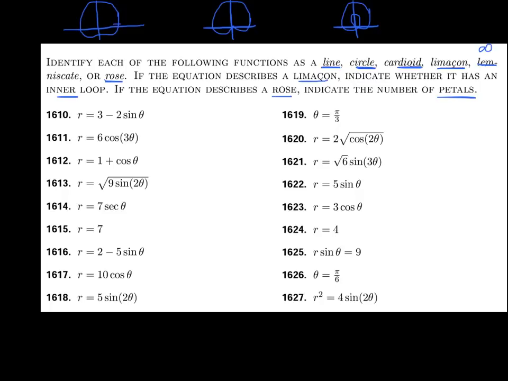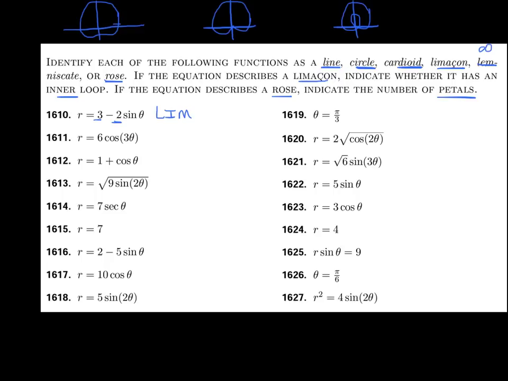So the first one we've got here, I'm going to say because the 3 is bigger than the 2, it's a limacon, and it does not have an inner loop. It's the first picture we have up here on the left. It's just kind of got a soft roll to it where it kind of dimples back in towards the pole without touching it and then rolls back out. But it's very soft and smooth and differentiable throughout.